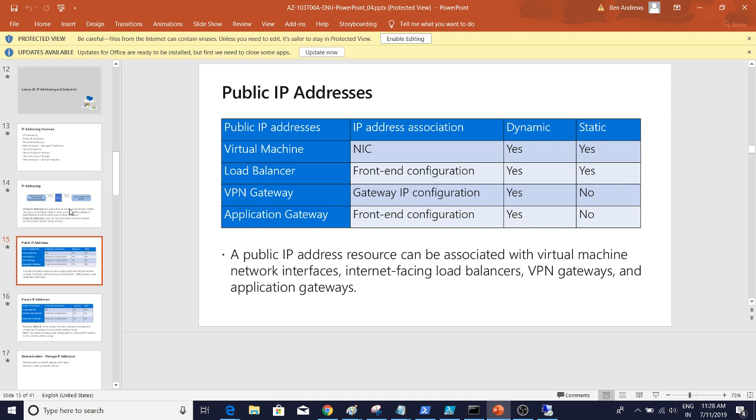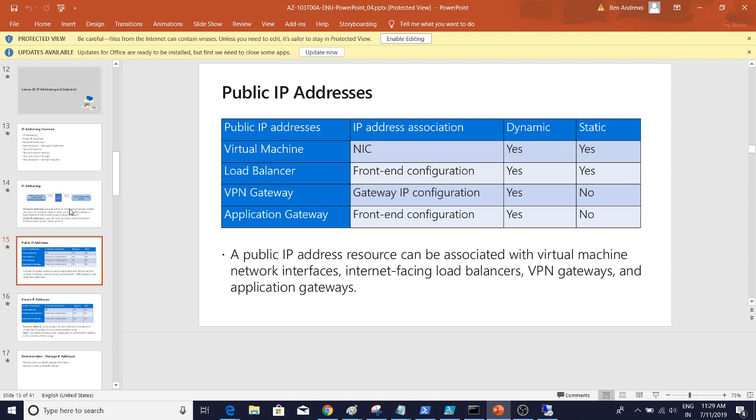So dynamic IP allocation happens when Azure itself provides you an IP address based upon which next available IP address is there, and static IP address is where you give yourself an IP address based upon your choice available in the whole IP address pool.